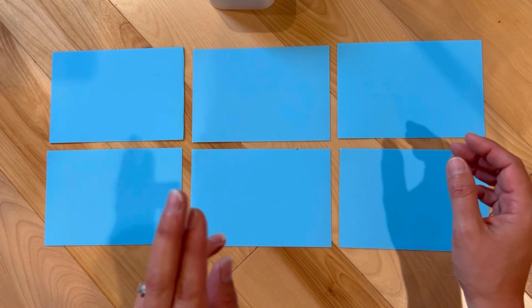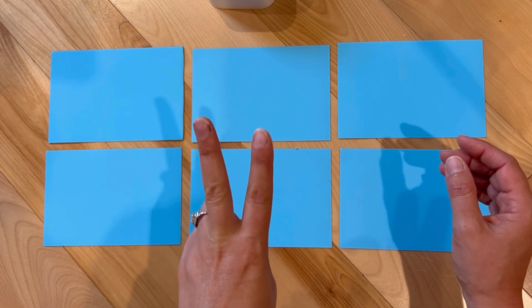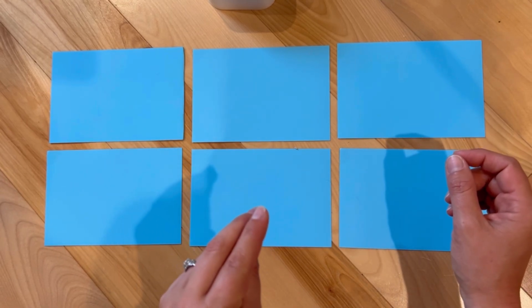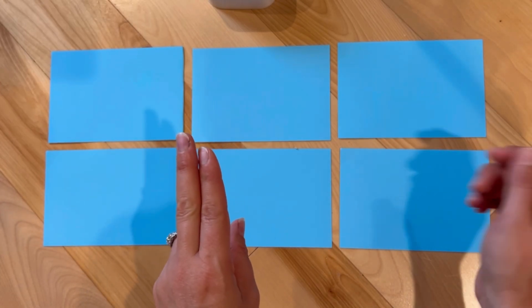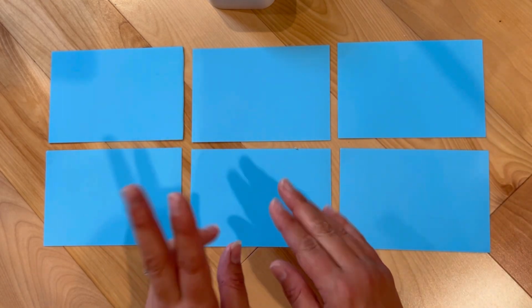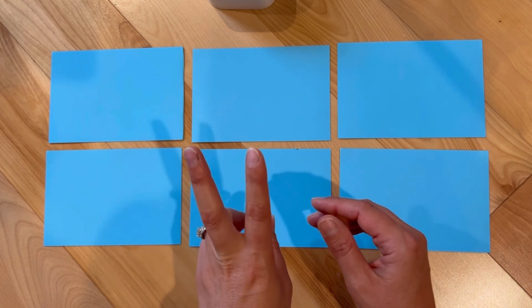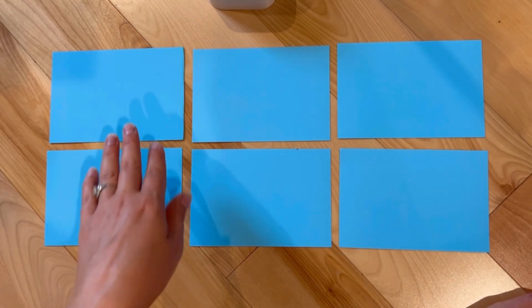So the goal is kids are going to need to try and flip over 2 cards at a time. And it's a little bit like memory. They're trying to get the first 2 facts in the sequence, and then after they get those 2, they need to get the next 2 and the next 2. Cards can only be flipped over 2 at a time, and they can only stay flipped over once the 2 are complete. So let me show you what I mean.